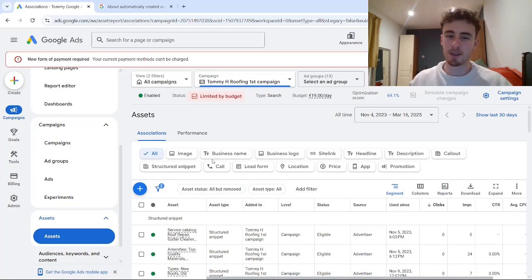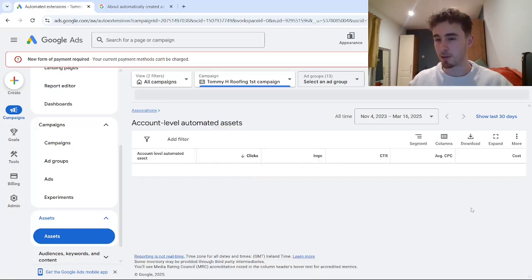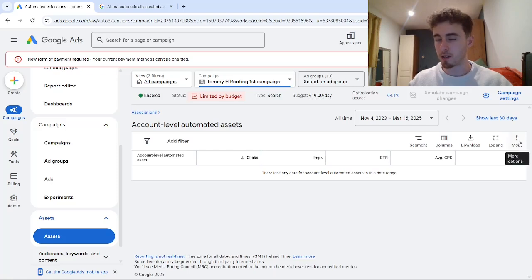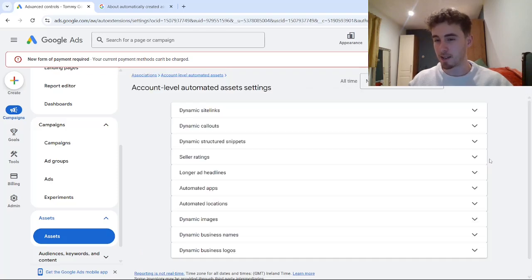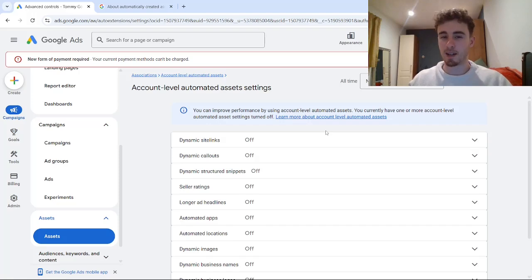But when we noticed that Google had automatically generated one of these assets on our behalf, we were wondering how this had actually happened. And we just want to show you, if you want to turn this off for yourself, what you can do is when you're inside assets where you can see your extensions, you can come down here to the three dots where it says more, and then account level automated assets, and then press the three dots again, more, and advanced settings. And you can see here that in a lot of Google Ads accounts, these will all be set to on as default, where Google can automatically generate assets on your behalf.